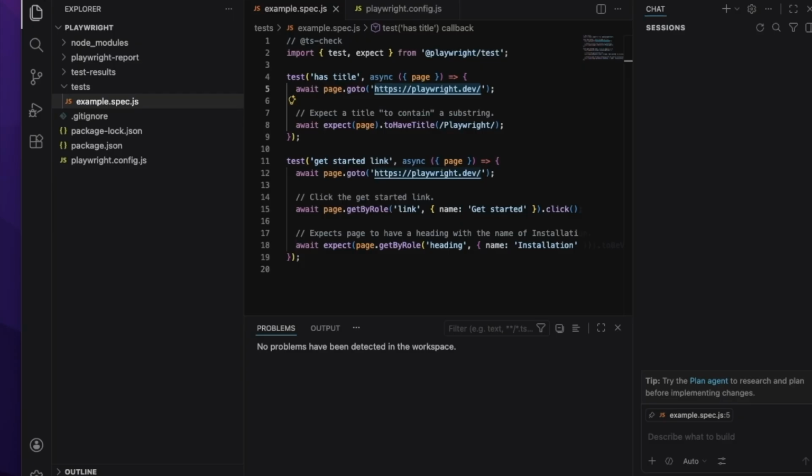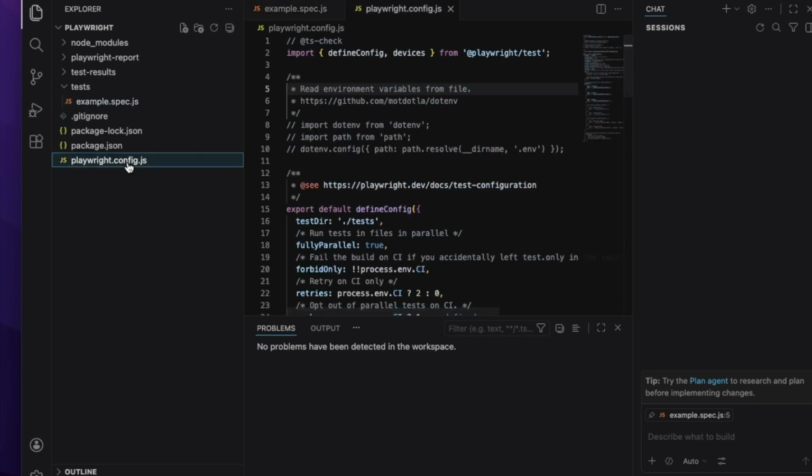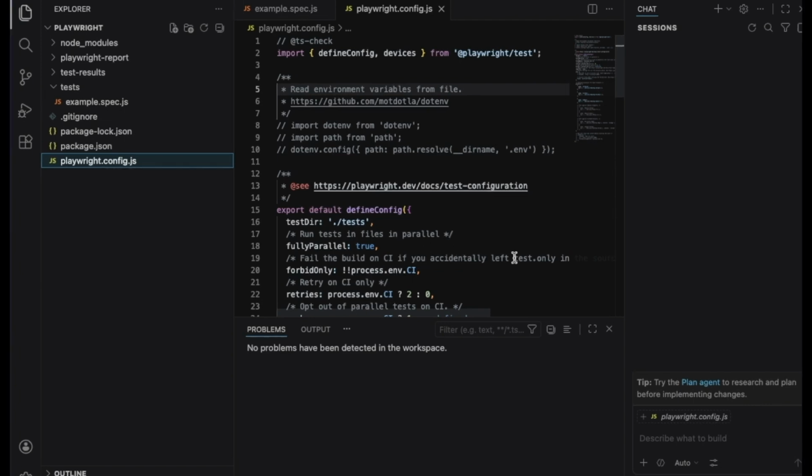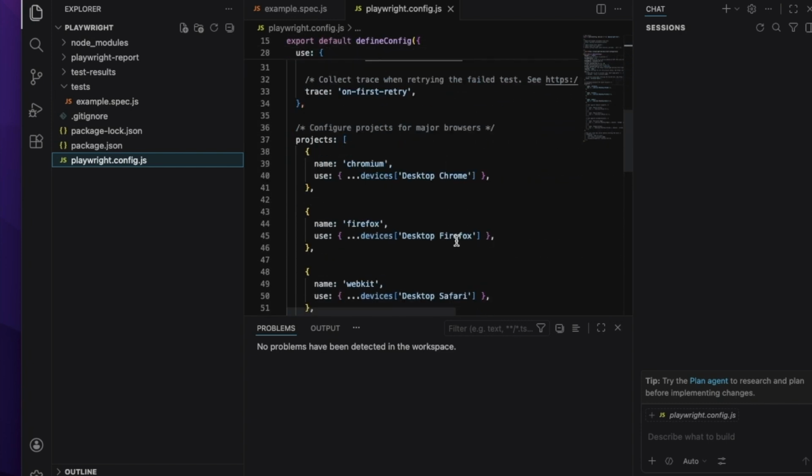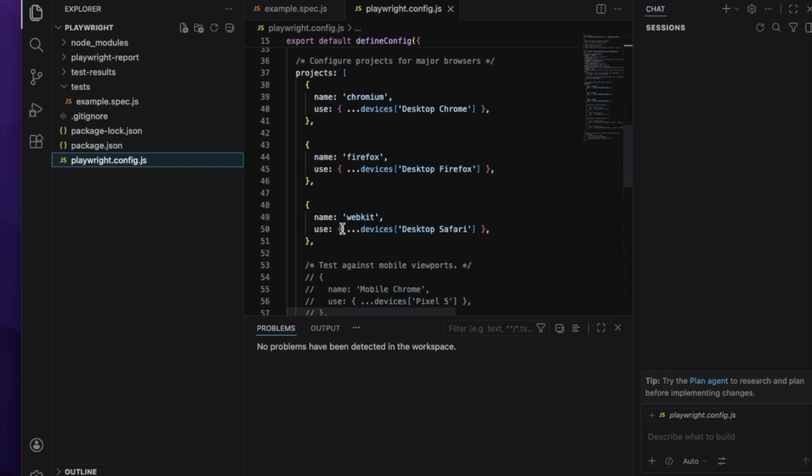Now comes the exciting part. Let's run the test and see Playwright in action. Before we do that, let's understand the playwright.config.js file a little bit. First of all, you'll see the test folder that we kept as default during installation. This is where the sample file is stored. It also has all the browsers set as default. For the time being, let's comment out WebKit and save the config file. We'll just keep two browsers.